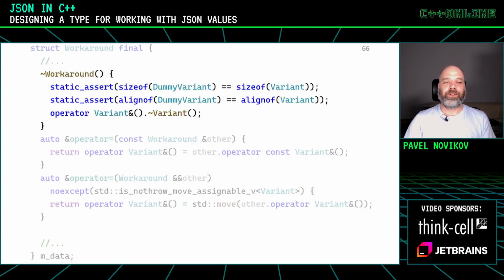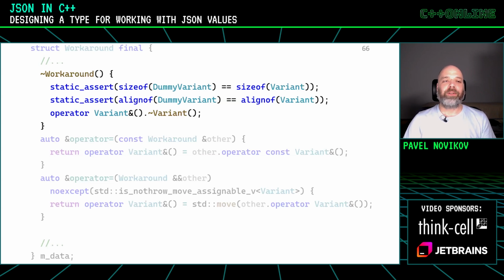Next, we have a destructor in which we static assert that we guessed correctly, that the size and alignment of our dummy variant are the same as our production variant. We put these checks in the destructor because we assume that the destructor will always be compiled, since at some point you need to destruct the value.